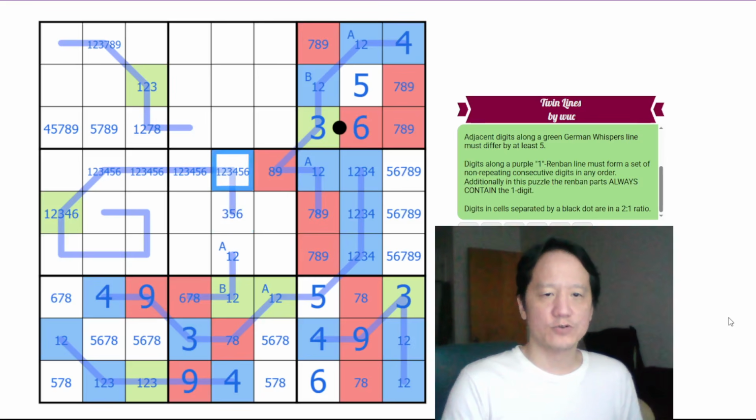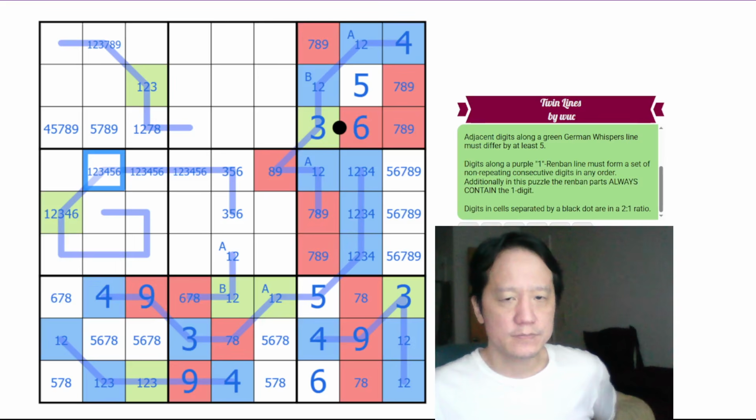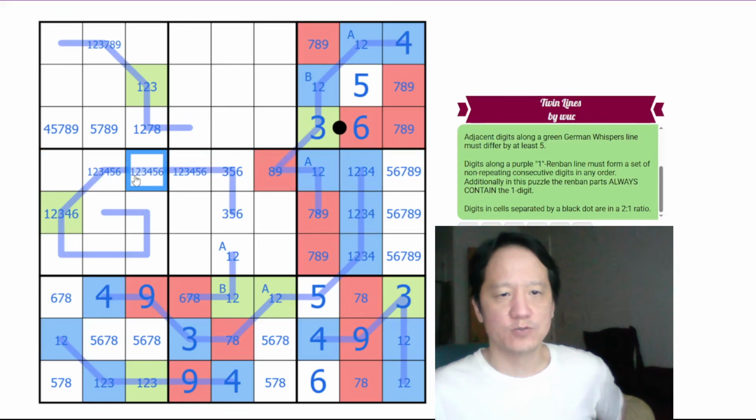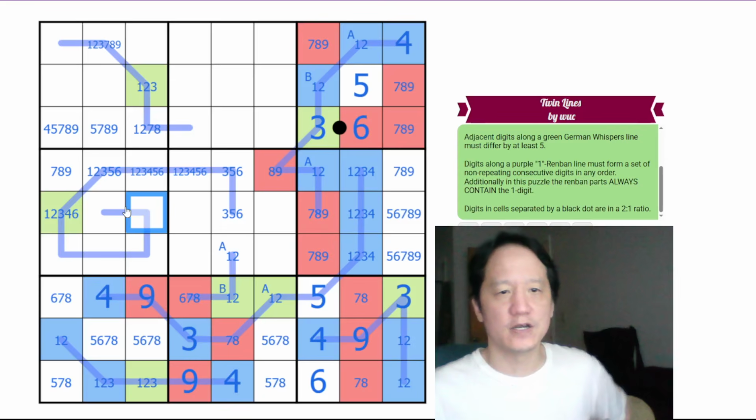This can't be 1, 2, or 4. No 1, 2, or 4 here. Where we have a 1, 2, 3, 4, 5, 6 sextuplet in row 4, which eliminates 1 through 6 in the rest of the row. So this can't be 5 or 6. This is 7, 8, 9. This is 7, 8, 9.